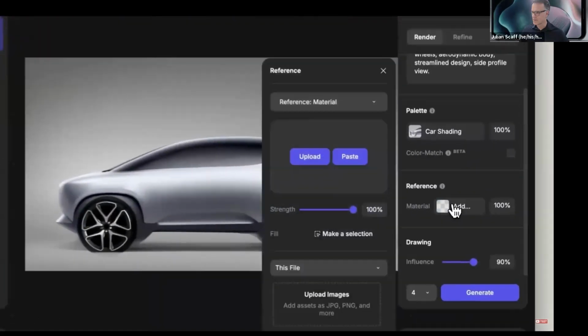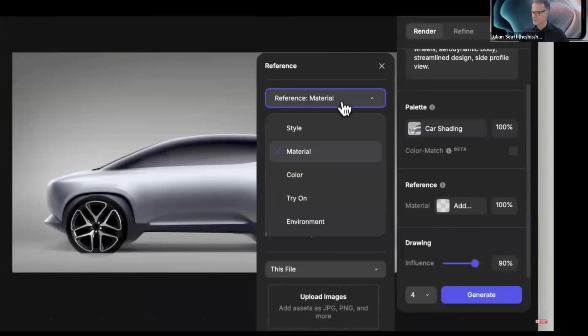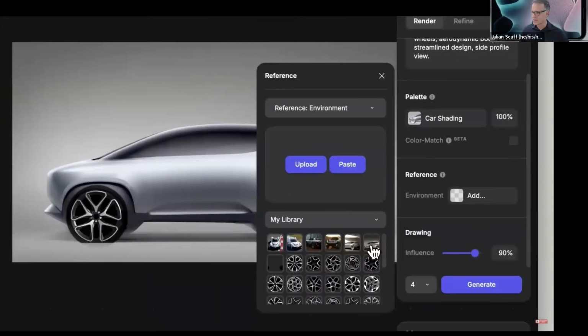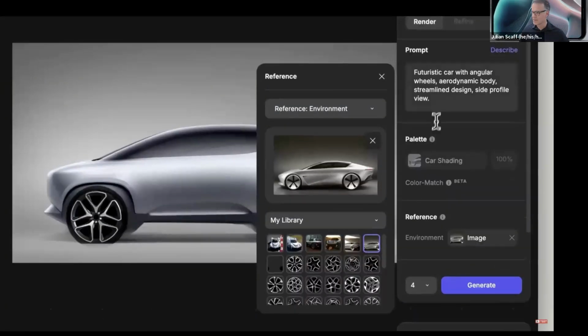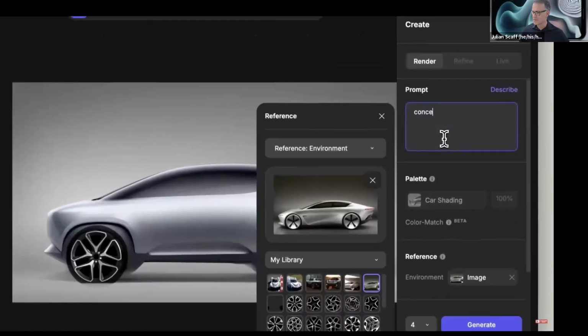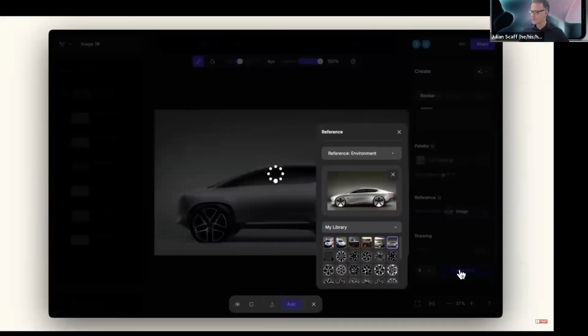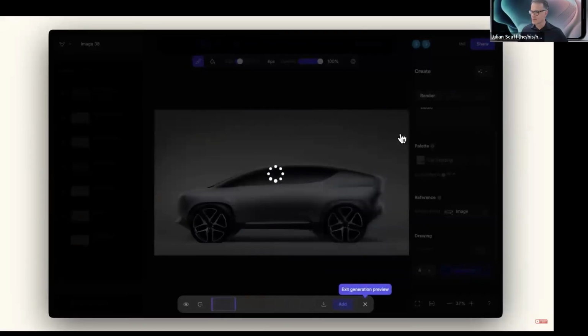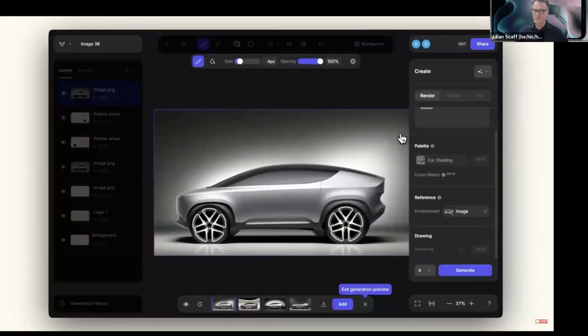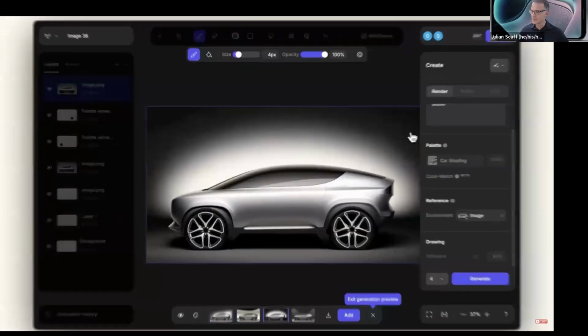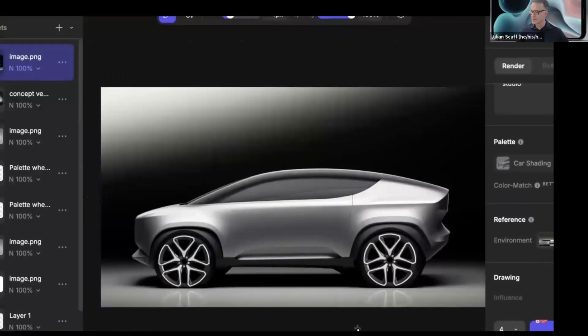Now the key thing is going to be the environment feature. The environment feature will require us to have an environment reference, free to import this from any source. And now here I can just simply prompt for concept vehicle in a simple studio. Prompt is not absolutely necessary, but it's always worth it to reinforce your intentions with it. The environment feature is going to make the results very clean, and it will stick to the original rendering. So we get this nice and clean result. It did not add in any unnecessary details, which is very cool.